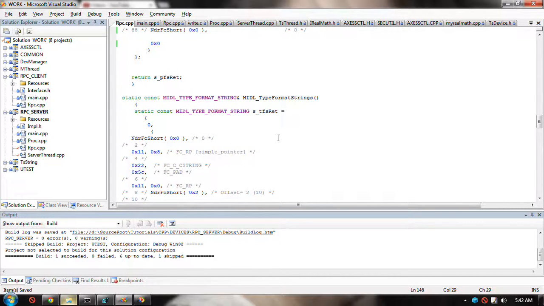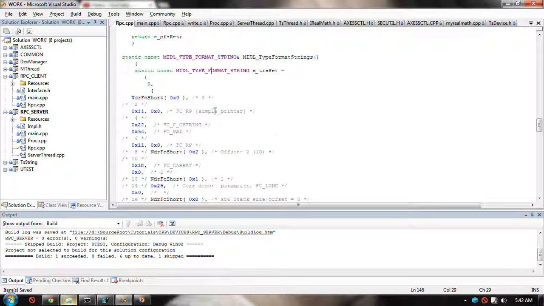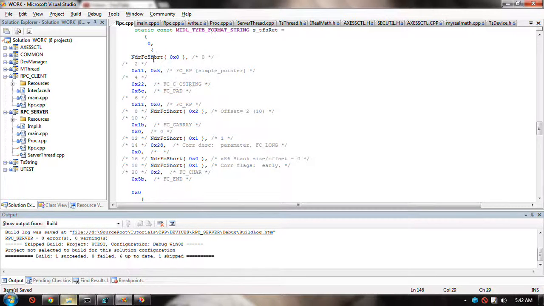This is, okay, now this is the type format string table. There's more than one. So for instance here, this indicates a C string. This is just padding. I don't know what RP is. Something, maybe pointer? Simple pointer, okay, so that's it.